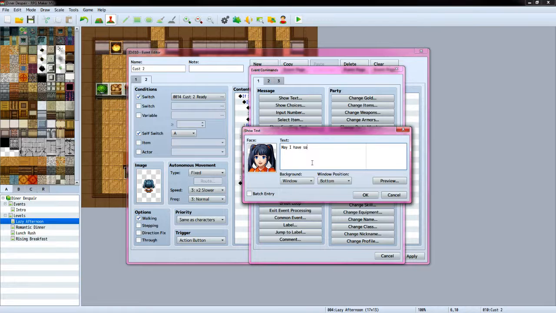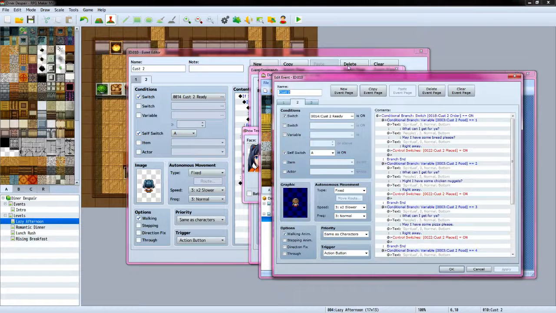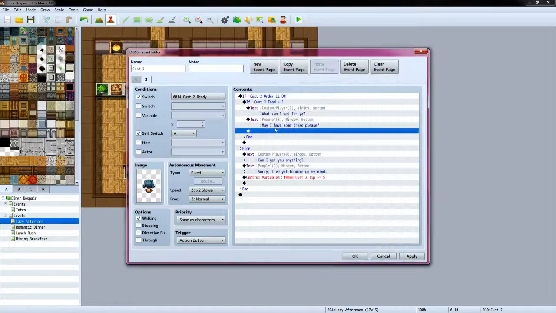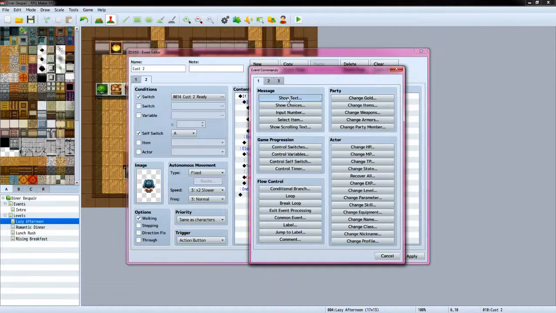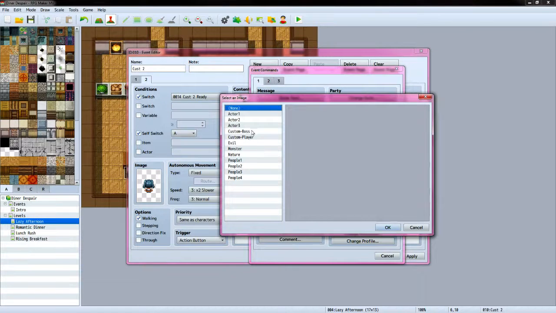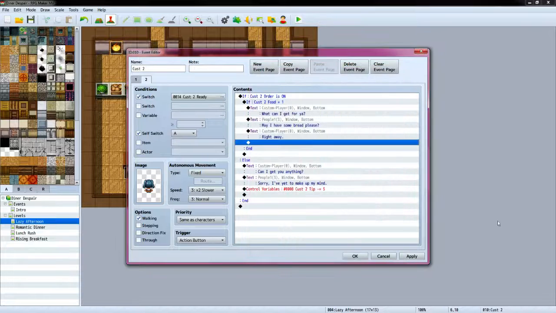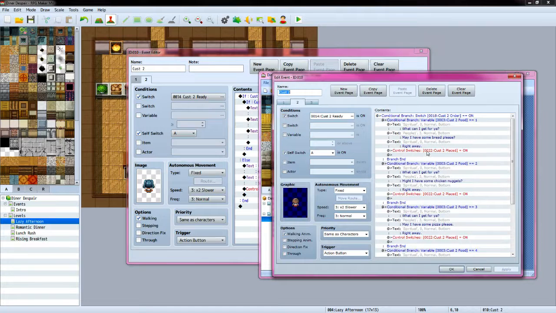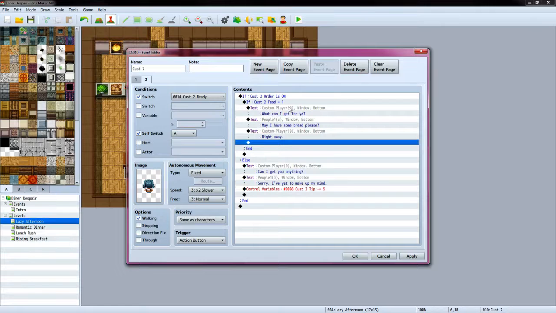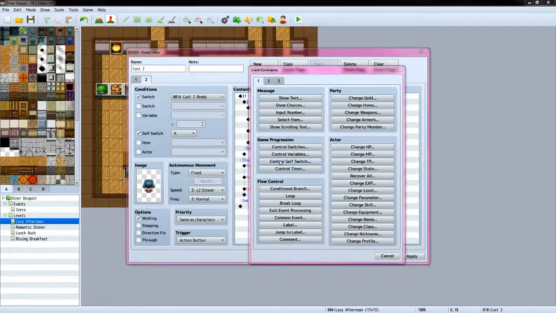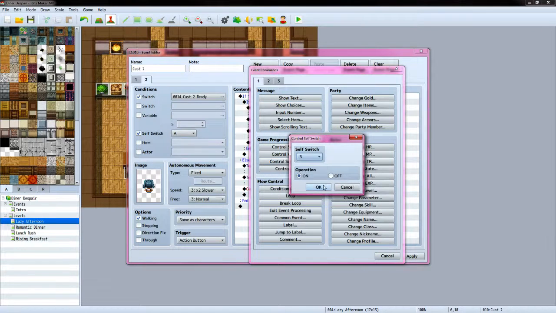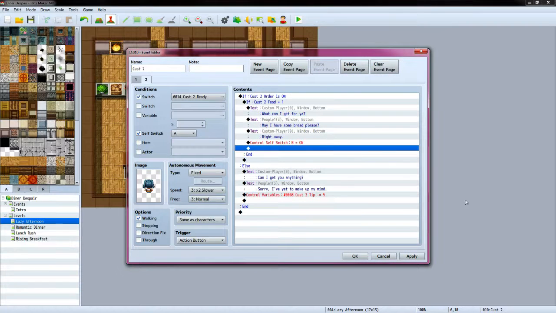May I have some bread, please? Did I put a comma on there? No, I didn't, so that works out. Right away. I believe this is where I set switch B. Yeah. There. Very nice and simple.